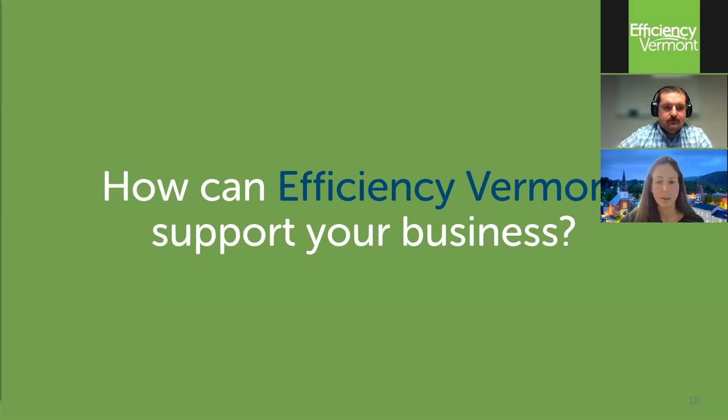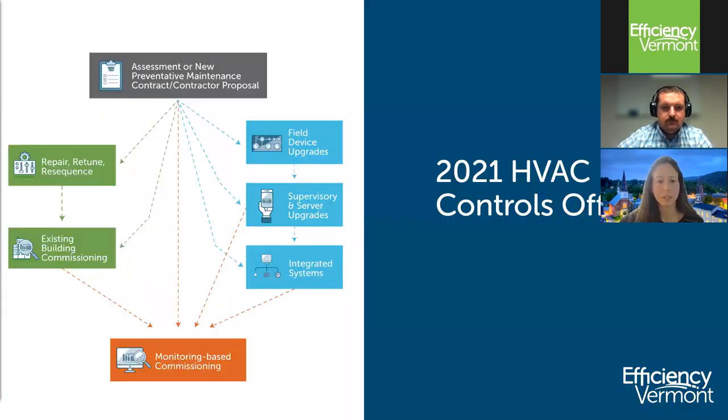Okay, so now that Nick has talked to us about what HVAC controls are, specifically modern DDC controls, and we've shared some recent case studies, I'll walk us through how all of this could be applied to your facility and how Efficiency Vermont can support you. So as of 2021, this is Efficiency Vermont's approach to HVAC controls projects in commercial and institutional buildings, which we've designed to meet customers where they are.